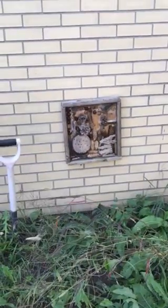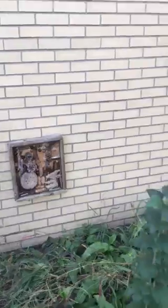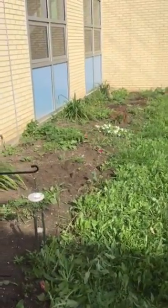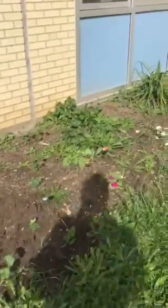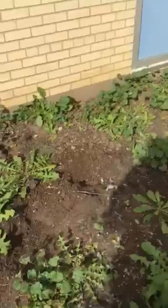We did make some of these bug hotels for the bugs, to give them a lovely environment to live in over the winter. This was nothing when we first started - we had a rototiller come in. As you can see, we have a little bit of flowers that are still alive with us now. Along the way these were some massive sunflowers that we've dug out in this corner.